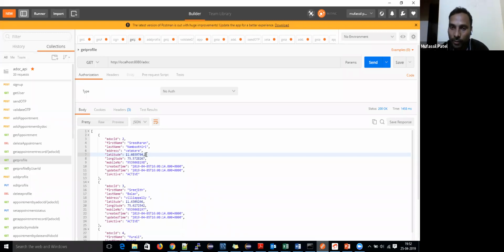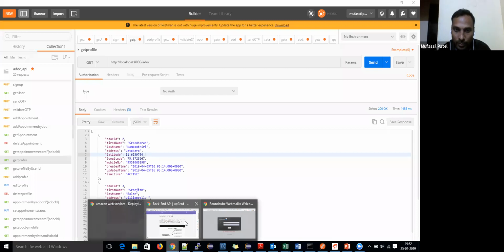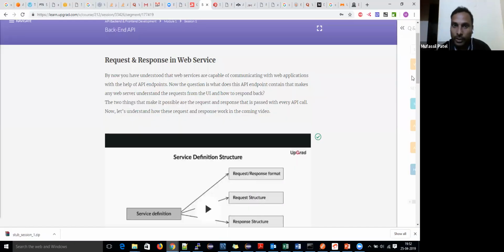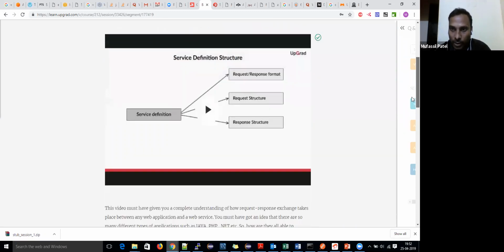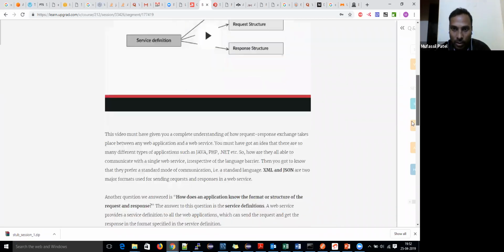To write any kind of code, we must first know what key and what value we have to fetch. So in the request and response of any web service or any API, we must follow some format. We have to first decide the request structure and response structure. Okay, that's about the request and response.